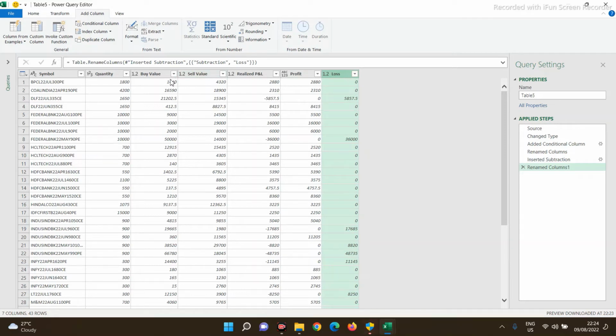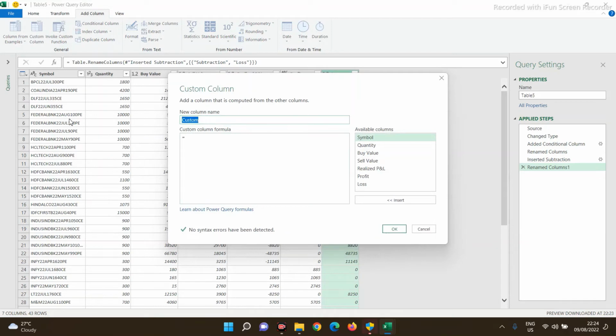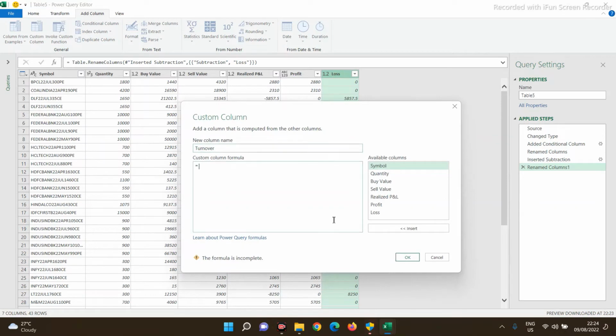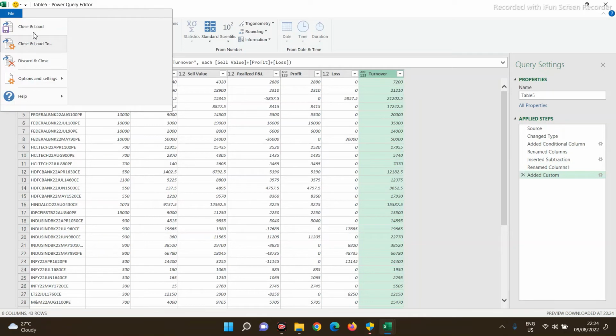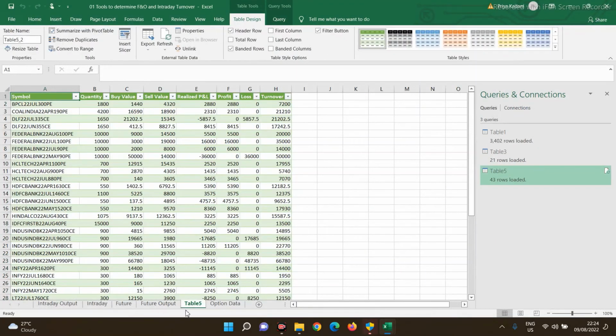For that I'll add column, custom column, and the new column name will be turnover, and my formula will be sale value plus profit plus loss. Okay, so this is the turnover, and we'll load this data. I'll give the name to this sheet as option output, and we'll move it to the end.